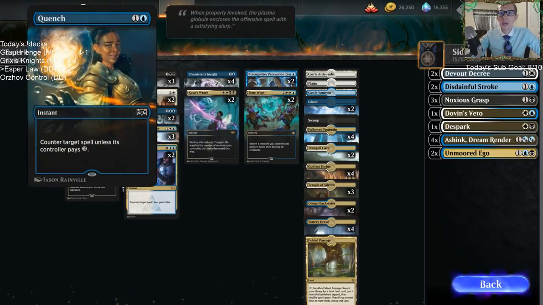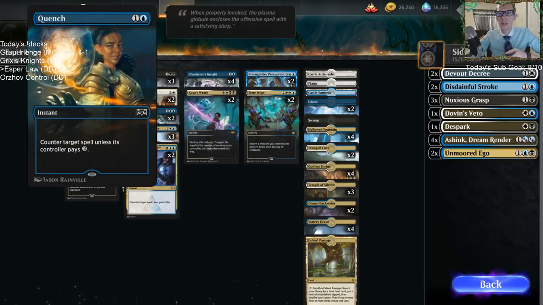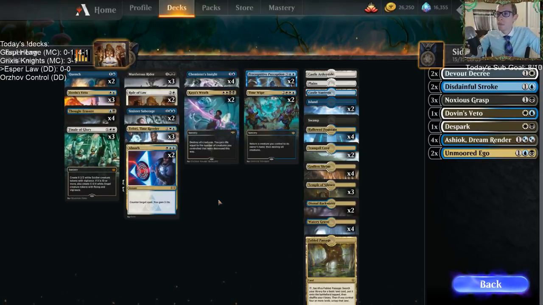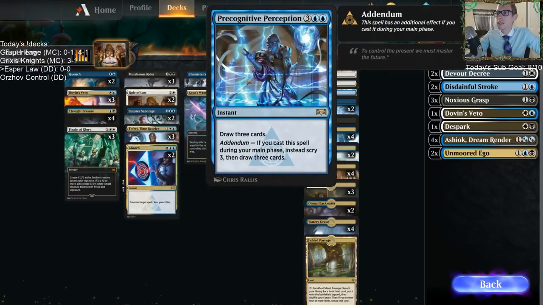You can see I'm only going with a couple of Quench, because Quench is counter unless they pay two. Well, if you can only play one spell a turn, it's pretty easy to have extra mana, right? So Quench isn't as valuable there. But besides counterspells, we've got Chemist's Insights and Precognitive Perception, other instants we can play on our opponent's turn.